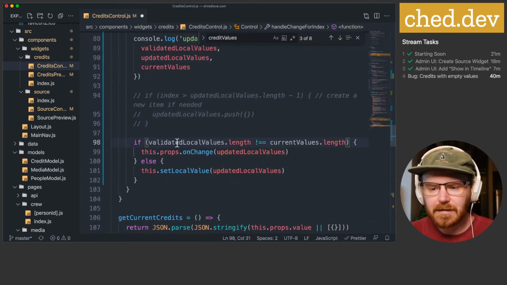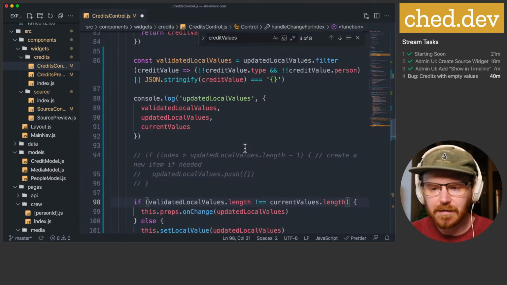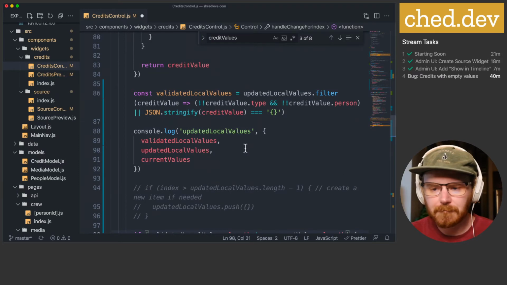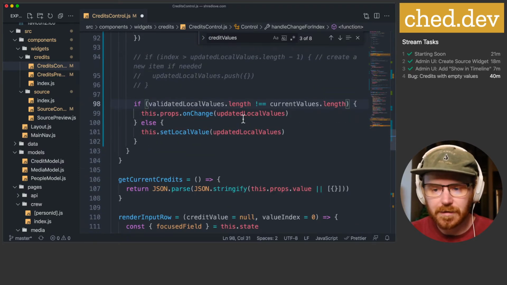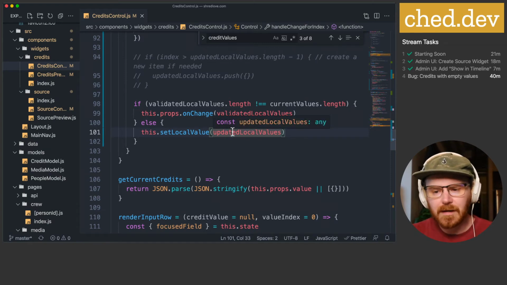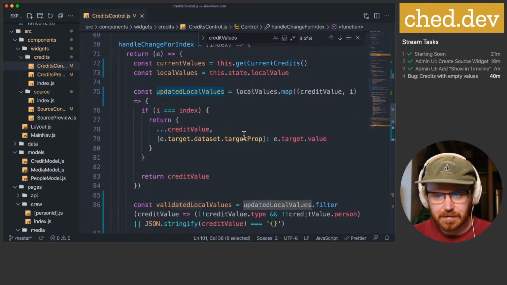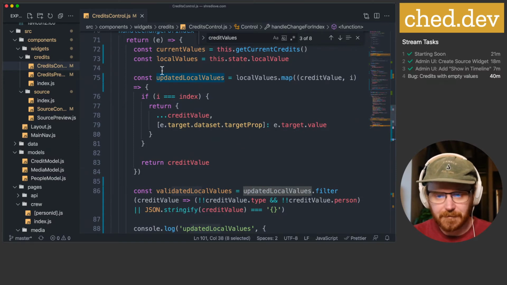So if the validated local values is not equal to the current values, then I want to update it. Otherwise, it's just the updated values. Let's try that. Because the updated values could have in-progress values.